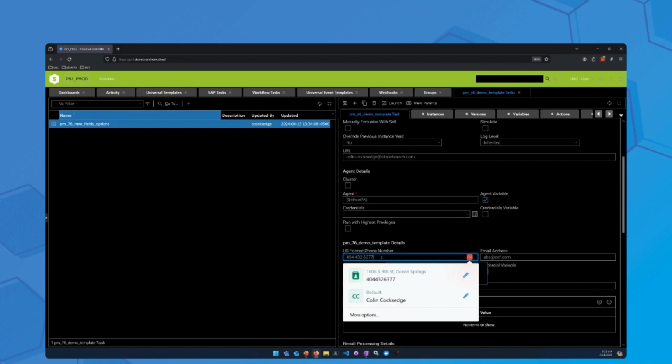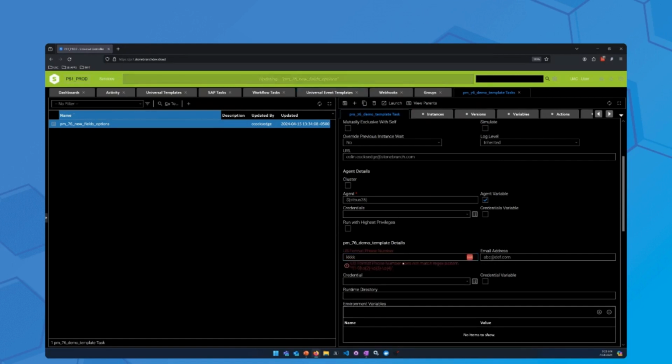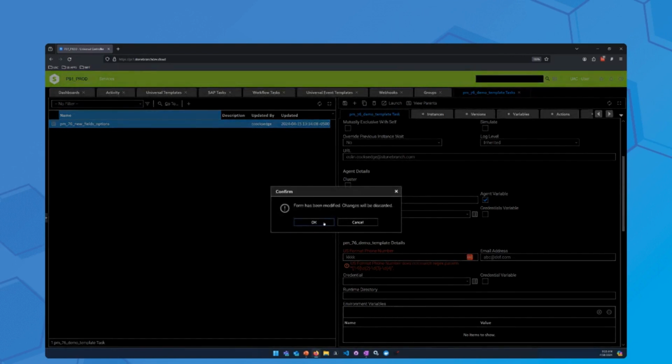So for example, with these, if I put in, and this is a US format, the 10-digit, if I put in something invalid and go ahead and try and save that record, there we go, I get US format does not match the regex pattern. So it gives you the pattern and tells you that it doesn't match in that case. Same with the email address. So you can put validations on those fields now, which I think will be a very useful enhancement for a lot of things. Okay, so close that out.